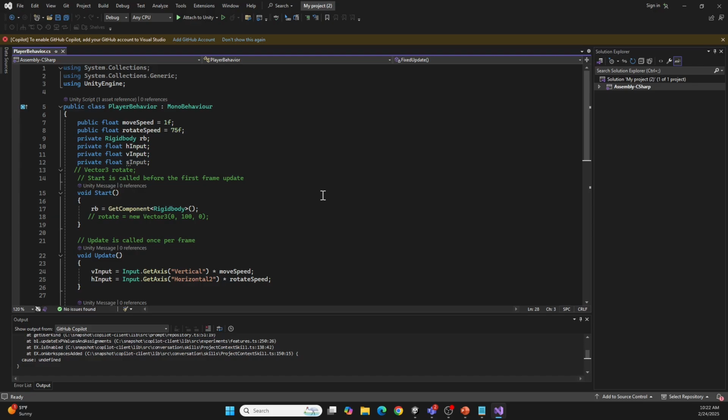So this script is a foundation for character movement in Unity, demonstrating how to utilize input data to control game objects dynamically. By adjusting the move speed and rotate speed variables, we can fine tune the player's movement and rotation to fit the desired gameplay feel.